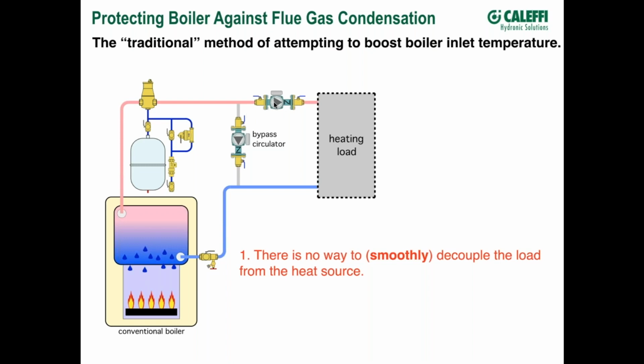And I call that toggling of circulators. Now, that is used in the biomass industry to some extent. And the reason that it works is there's a lot of thermal mass in the system. There's relatively high water content in the boiler, and there's a lot of water content in the balance of system. So I'll liken this to having your foot on a clutch pedal in a truck, and you only have two ways you can set the clutch pedal. It's either all the way down to the floorboard or it's all the way out. You cannot modulate the clutch pedal. And obviously, if you've ever driven with a clutch, that's a pretty rough ride.